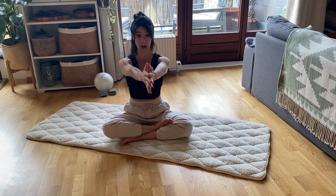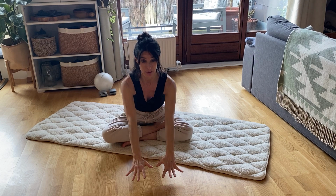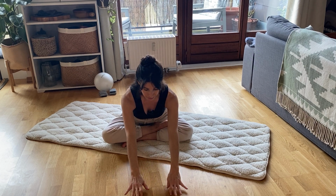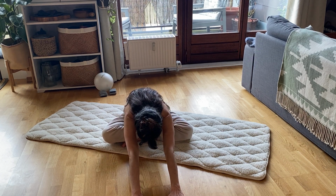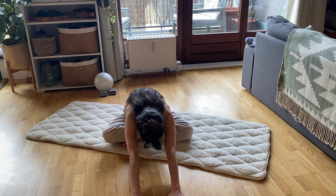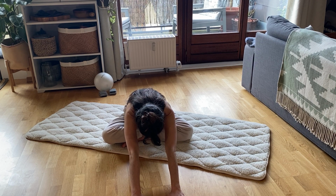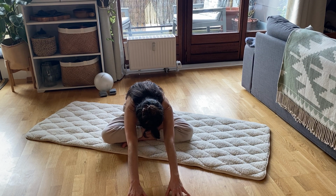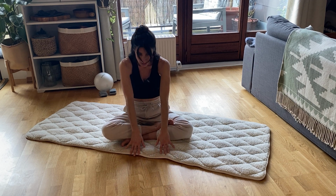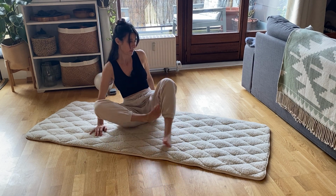And then you're lifting from the core and leaning forward, whatever that looks like. Great. And then you're putting the hands down and gently walking yourself out and bringing the neck down towards the floor to stretch out the lower back, stretch out the whole back, stretch out the arms, stretch out the hips, and just breathe. Great. One more deep inhale. Exhale it out. Great, and then lift from the core and slowly drag your hands back towards the center, bringing the shoulders all the way back. Awesomeness. Such great timing here, ladies.